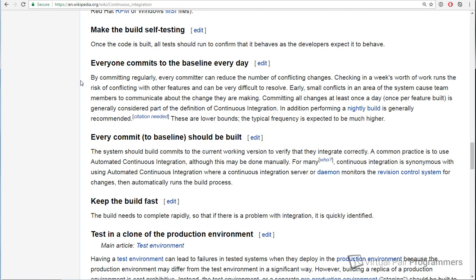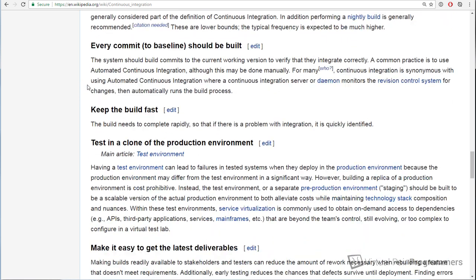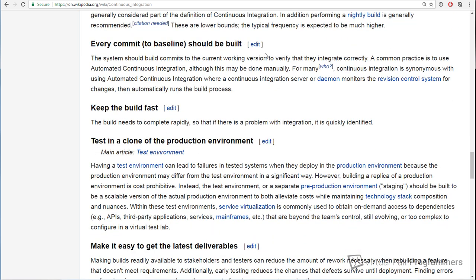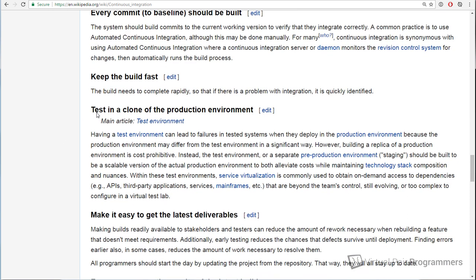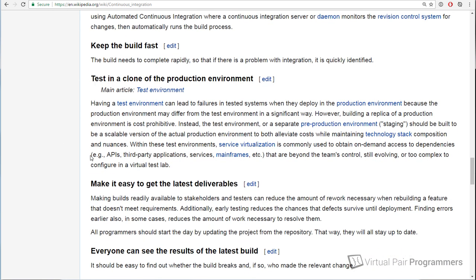Back to the continuous integration requirements, we want every push should result in a build. So again, we need something automatic here. We need to keep the builds fast, and it would be good if we could test in a clone of the production environment. Now, again, I'm not going into deep details on testing in this course, but I could certainly imagine that what we would want on this project is to use a tool such as Selenium, for example, which you may be familiar with.